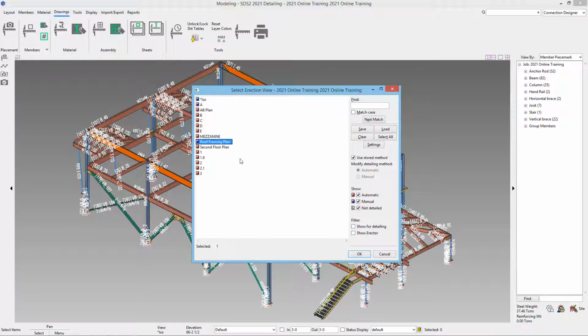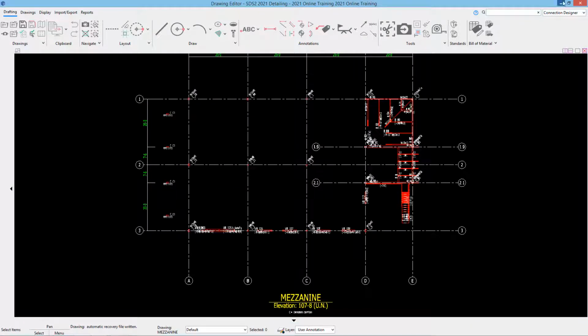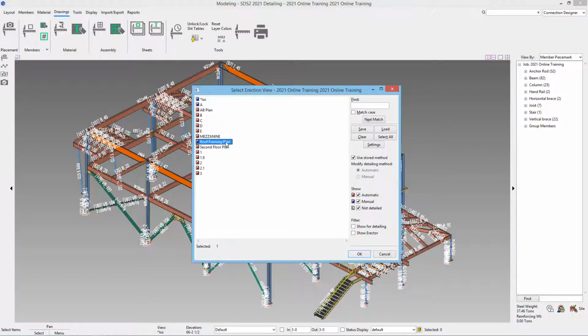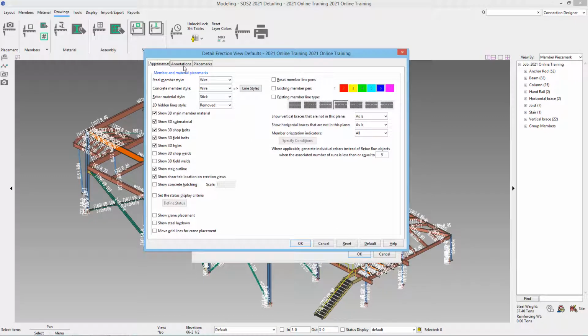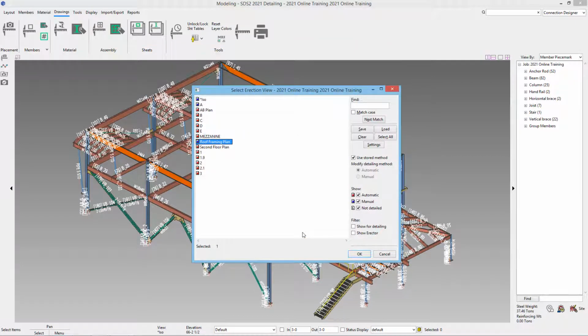If I select that and I want to detail this, we need to make sure we close out of that drawing first. So I'm just going to select that, change drawings, and then we'll go back and redetail this. Again, I want to verify my settings are set correctly. So it is not. If I would have left that, didn't go into the Annotations tab here, changes to System, we would have had those double dimensions again and double labels. So again, just remove Drawing Annotations, System, say OK, and then I'll say OK here.